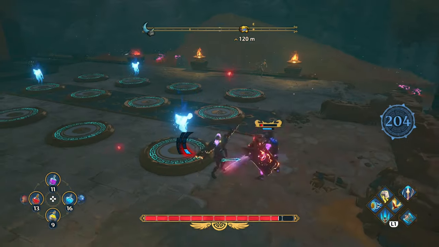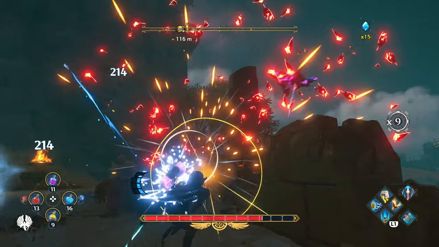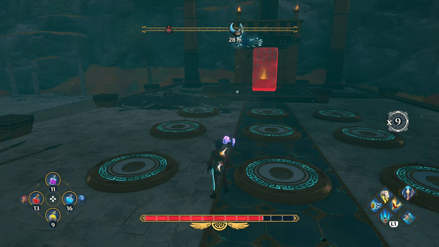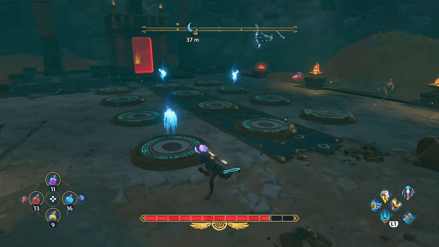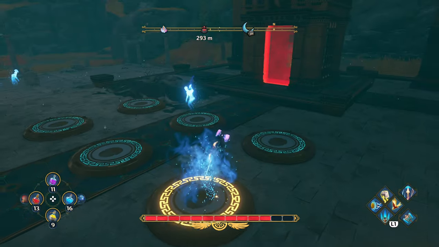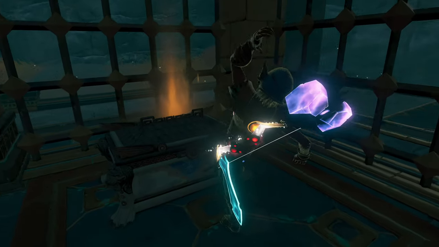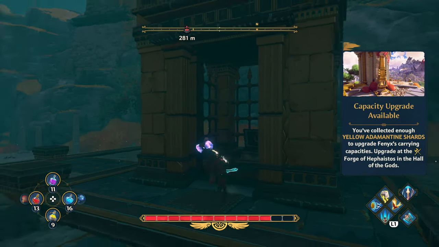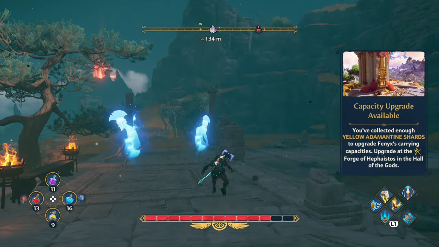What do you think you're doing, buddy? Ah, you hit me. So rude. Alright, this one took me forever to figure out. So, the way you figure out the combo here is just to look for the ghosts. So, that one leads to that one. And then over here. Okay. Got that midnight fragment, and we will go for the ambrosia next up there.